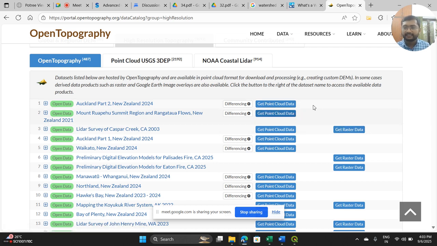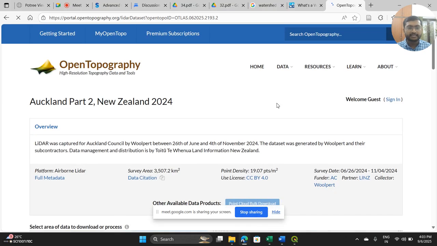In some of the datasets, it is also written get raster data, or here it is written get point cloud data. This is the data collected by LiDAR.